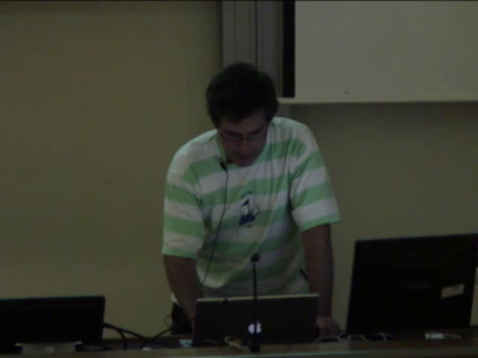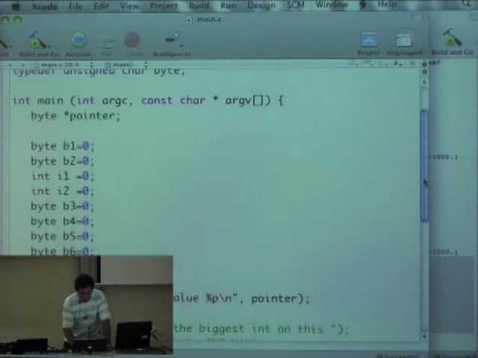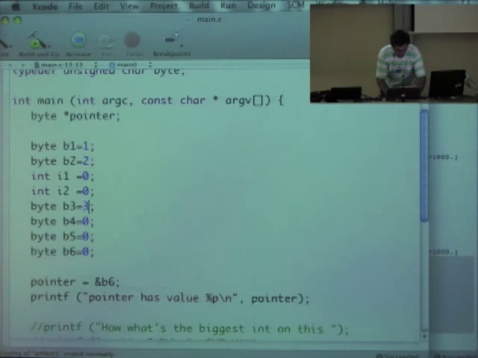So we know the pointer is called pointer. How do we find out what's stored at the location of pointer? And before I do that, let's just stick some numbers in here. Let's store 1 and 2 and 3 in B3 and 4 in B4 and 5 in B5 and 6 in B6 and hope it's not going to do a new allocation. Hope everything's going to stay in the same spot. All right, so we've got all of that.